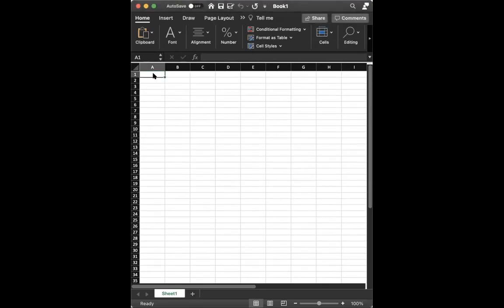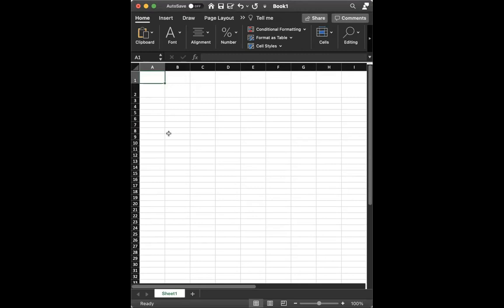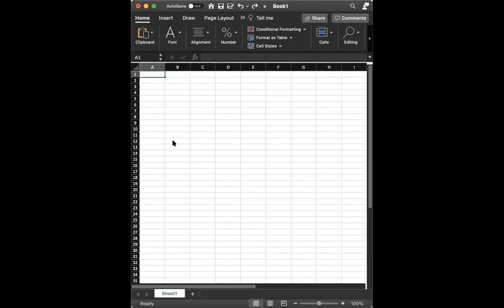If you can use something like Google Sheets, that works too, I think. But here, I'm using Microsoft Excel. So if you have Microsoft Excel installed on your computer, you can just follow whatever I'm explaining in here. So, okay.